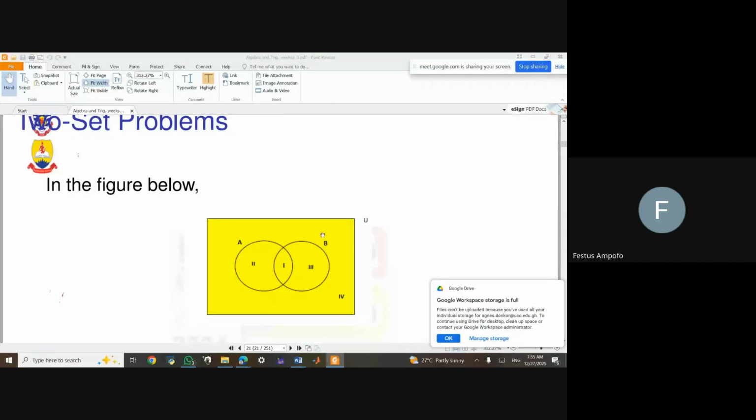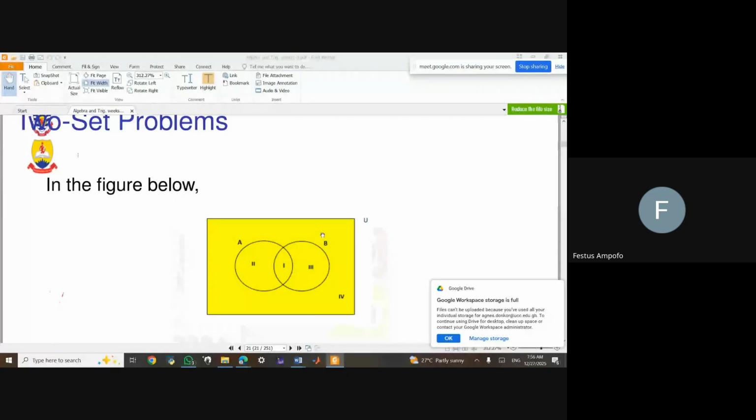I think I've seen a hand up. Your hand is up, Festus. Madam, I want to help with the description you are giving. If we are to use the difference, then one thing we need to take note of is that we are solving the question in consideration of the universal set. So you can't get rid of the universal set. Every time, you need to take into consideration the universal set. So if we are to use the difference, we can't say A difference B, because in that case, the universal set will not be considered. And the universal set is part of the question.